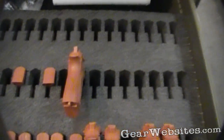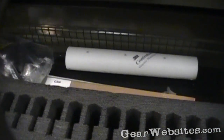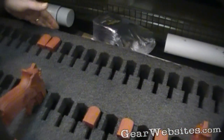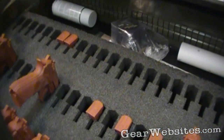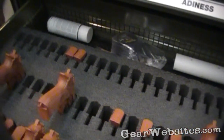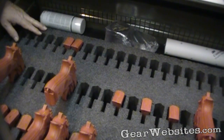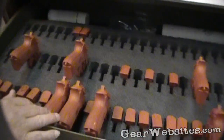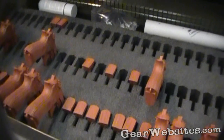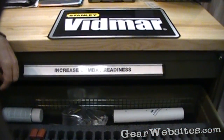Now, as you see here, on this foam here, you notice it doesn't go all the way back. The reason for that is we also make a narrower version of this. So if you're looking to do something in the back of your SUV or a trailer, because we start at 19 inches high, we could actually build you a transportable weapons cabinet to go in your SUV or your trailers to transport that. Therefore, like in a trailer, it would give you room to actually stand in there and access it. Or in the back of an SUV, it wouldn't get in the way of the wheel well, and you'd be able to carry 6 to 8 weapons in that manner.